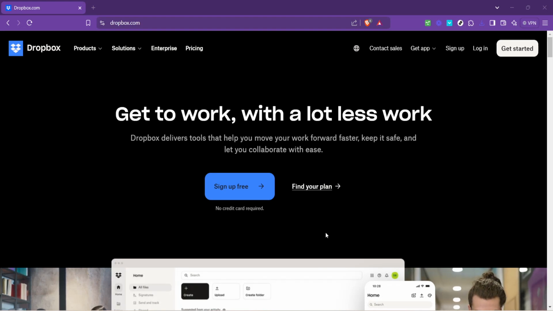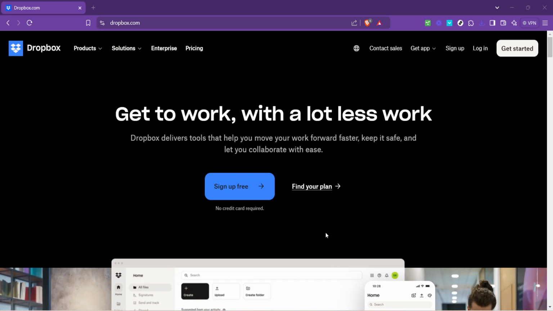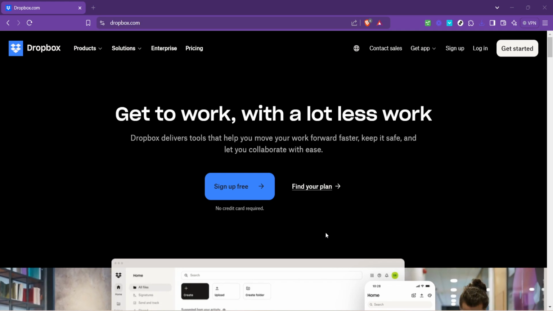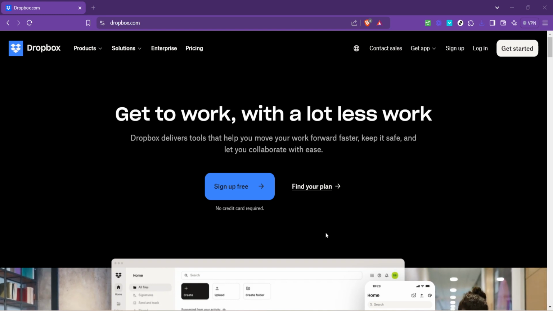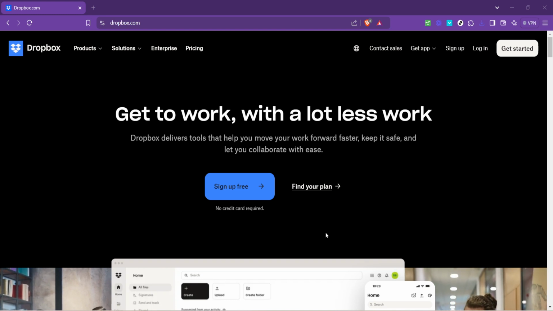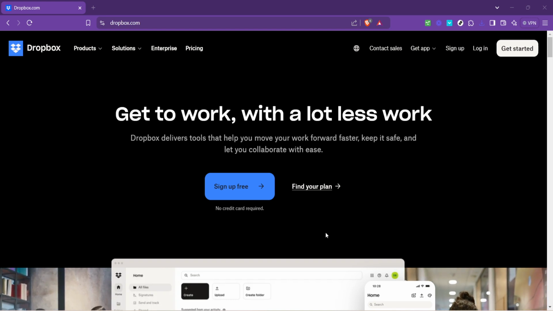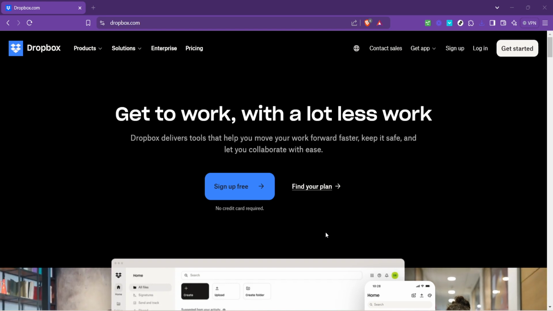In today's video, I'm going to teach you how to upload a video to Dropbox. Whether you're sharing personal memories with family, distributing files to a work team, or just making sure your videos are securely backed up, Dropbox is a fantastic tool for storing and sharing your media. Let's dive into the process, step by step, ensuring you have a clear and easy to follow guide to get your video from your device to the cloud without hassle.